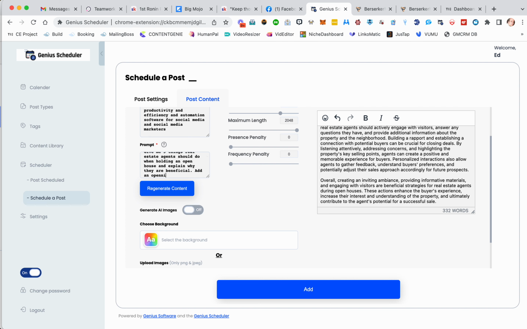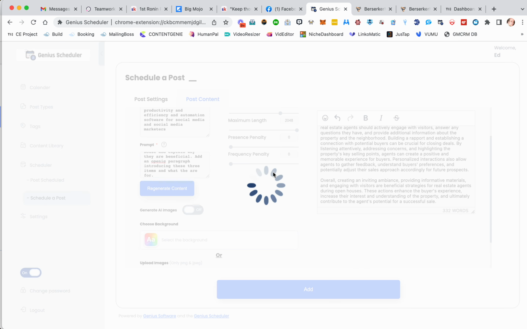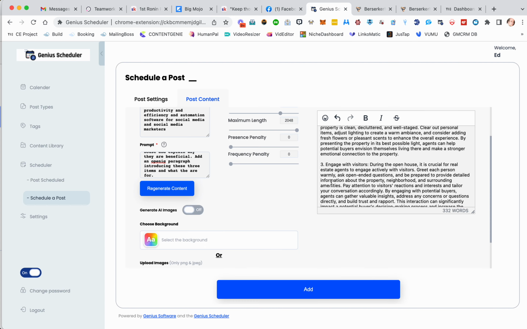Add an opening paragraph introducing these three items and what they are for. Regenerate content. See how we're changing it? It's going to come up with something different. And you want to just play around with this until you have something that you like.